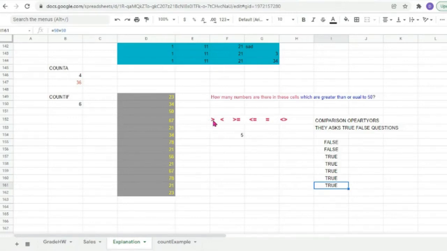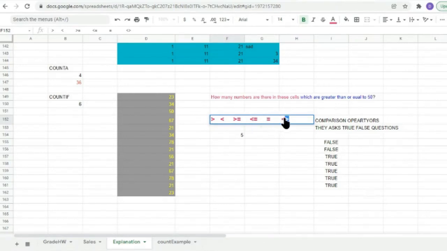This greater than operator, the strictly greater than operator, contains only one symbol. Here also it is one, but you see there are two symbols. Both these two symbols are combinedly treated as a single operator, and that is the greater than or equal to operator. Although there are two symbols, ultimately it is a single operation, a single operator.